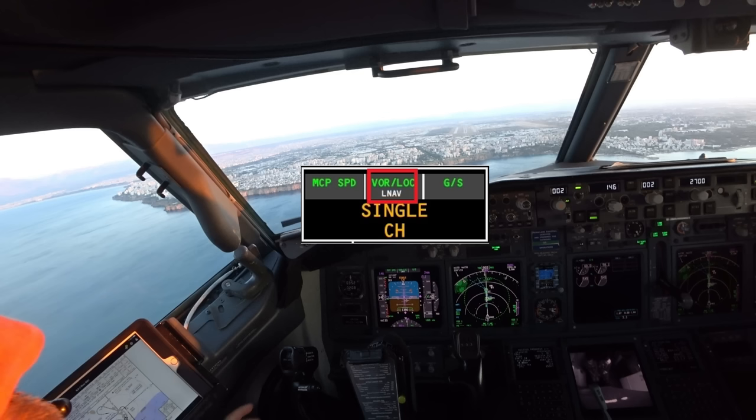The central part of the FMA shows us the localizer lock. It means that we have the lateral guidance based on the localizer for ILS approach runway 36 center. On the bottom we have LNAV arm, which is armed for go around. So when you press TOGA and go around, you'll have the lateral guidance for your missed approach procedure based on the actual chart. And the right part of the FMA shows us the GS. It means the glide slope, which is captured already, and we have the standard 3 degree glide slope profile. So we have full guidance for ILS, and the autothrottle is on. If you disengage it, the autothrottle mode just goes blank and you'll have to set the go-around thrust from the missed approach manually.